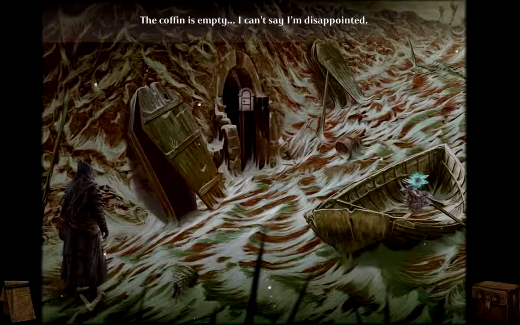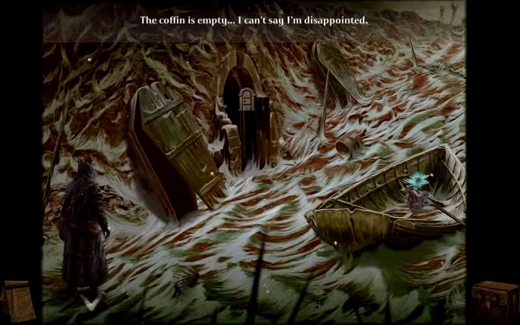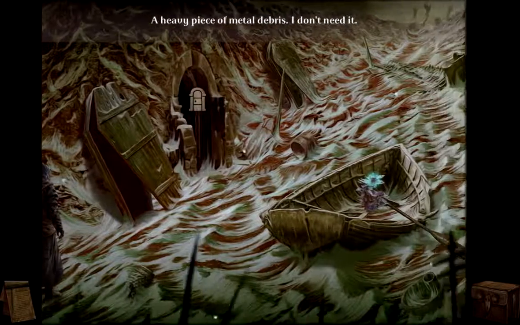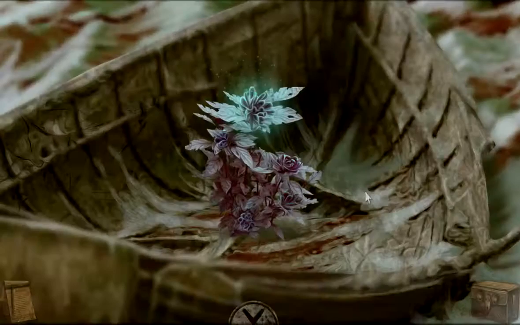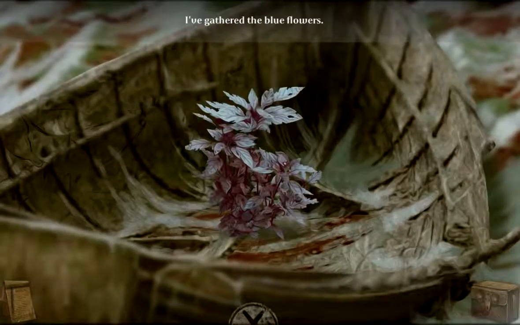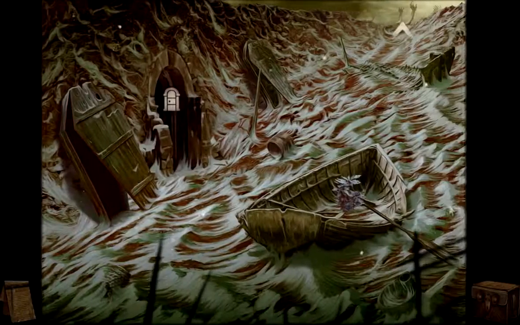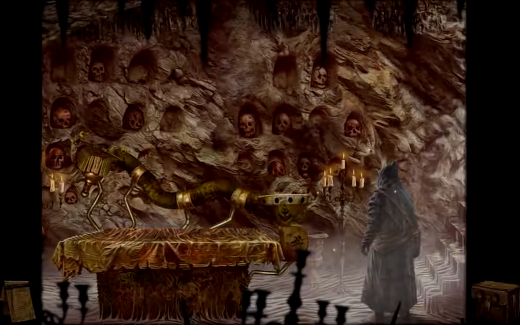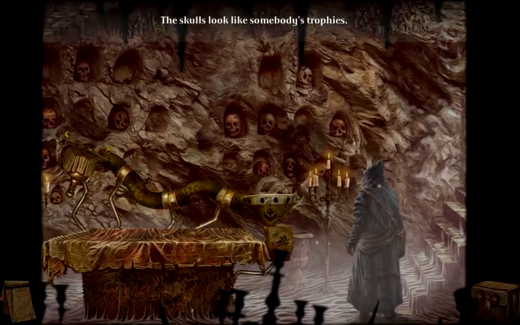Alrighty. What do we got here? Coffin's empty. I can't say I'm disappointed. Why would you be disappointed? Heavy piece of metal debris, you don't need it? Sure you don't. And a beautiful looking flower. The blue flowers. Okay. I know we can go up, but let's check in here really quick. Oh, maybe I'm regretting what I just did.